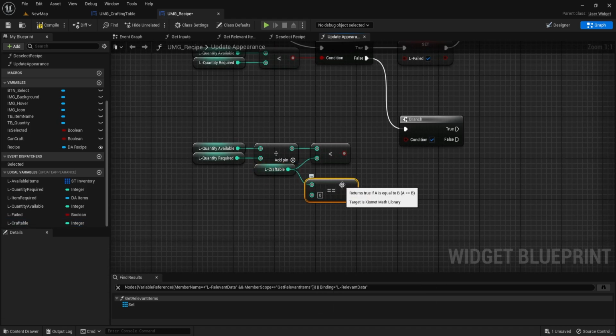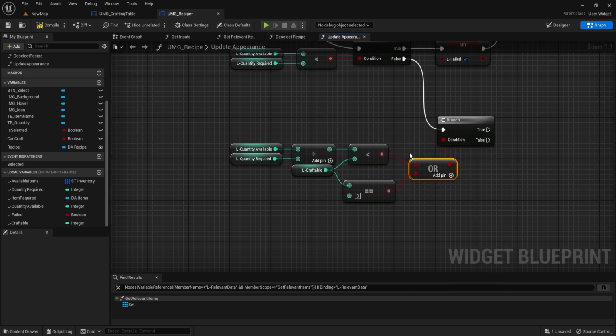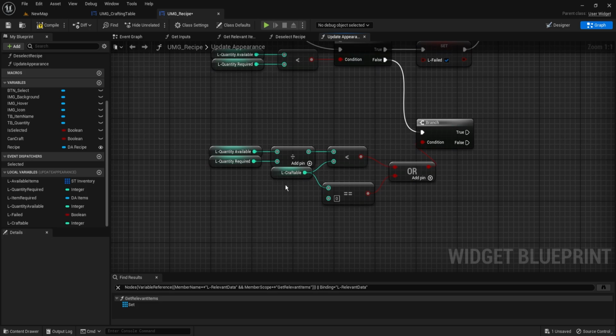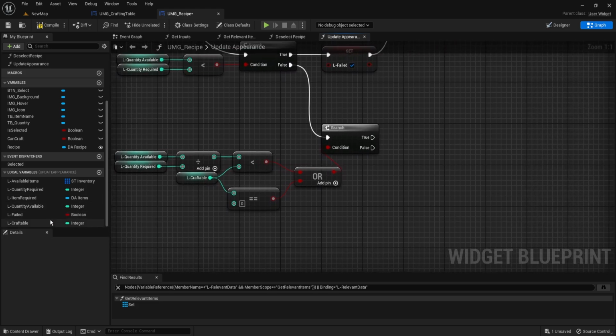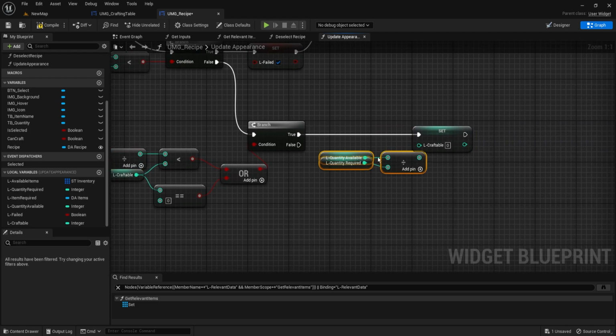So if this is inferior to the craftable or craftable is equal to 0, then we can actually set our new craftable to be this value. And the reason we're doing inferior is because if the value is superior, it doesn't matter. If the lowest value is what we're going to be able to craft, it doesn't matter what other items are available to craft. We need to know what is the least. So we're going to set craftable to our division here. And we plug it in right there.